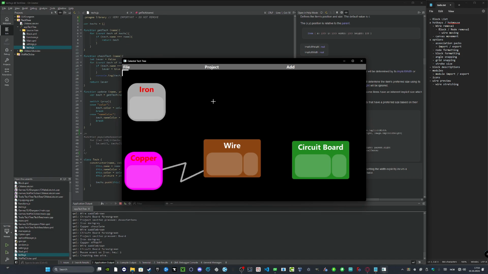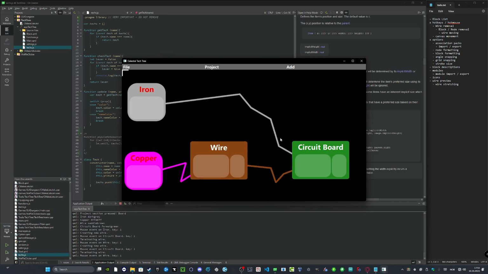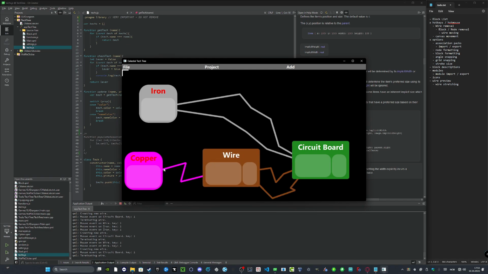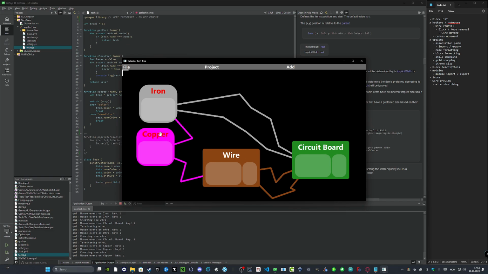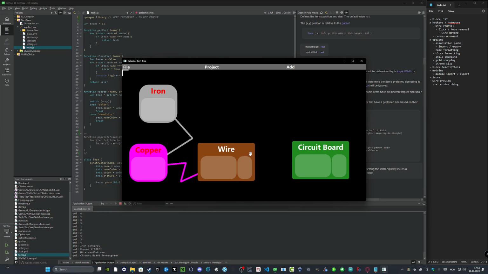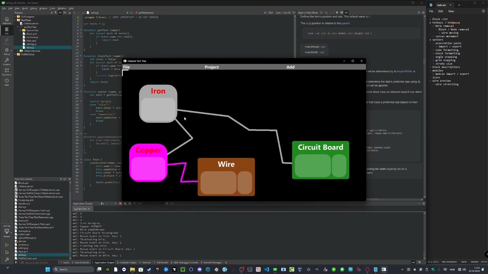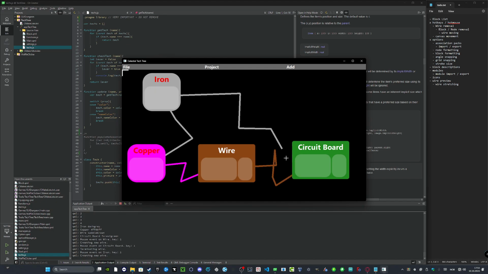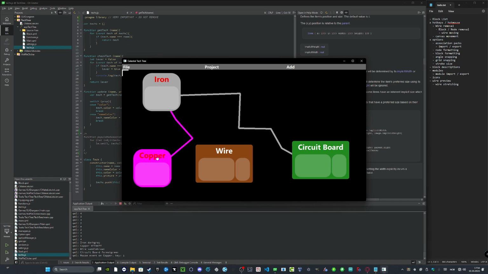Okay, something more to test out. Huh? I swear that changed color to gray just a bit ago. You know. Yeah, and that one had the origin here.